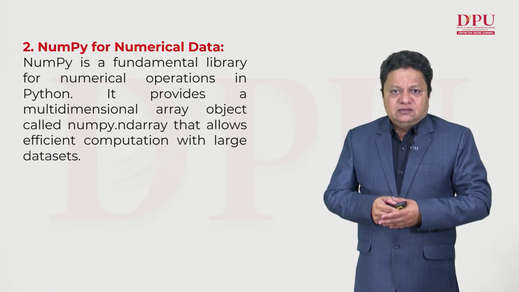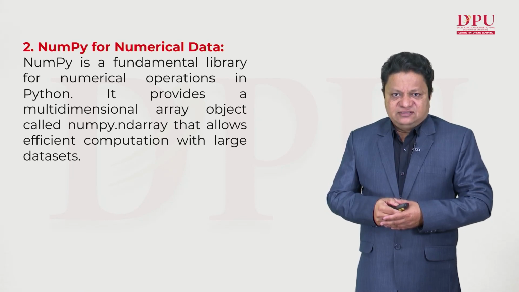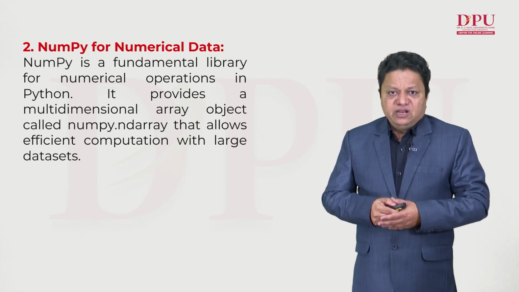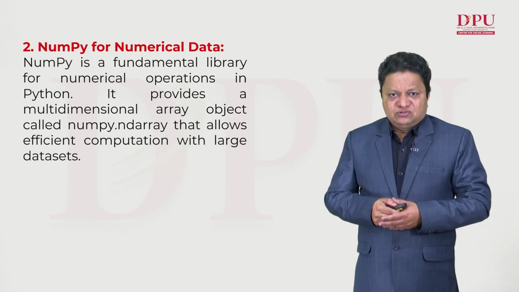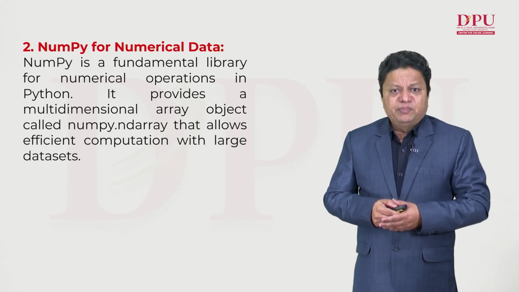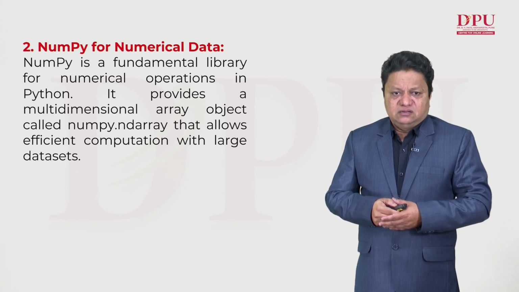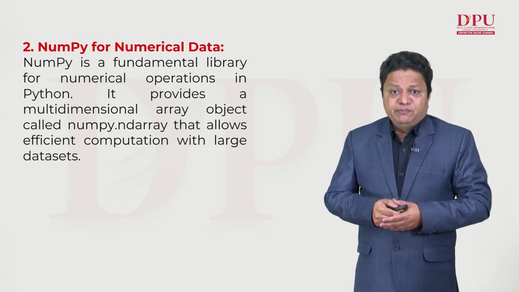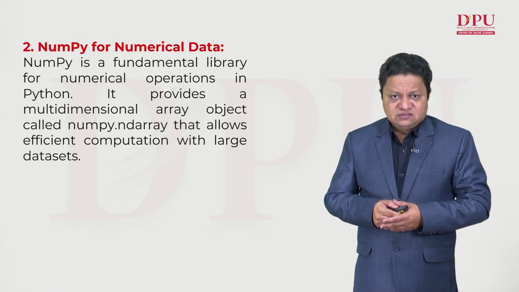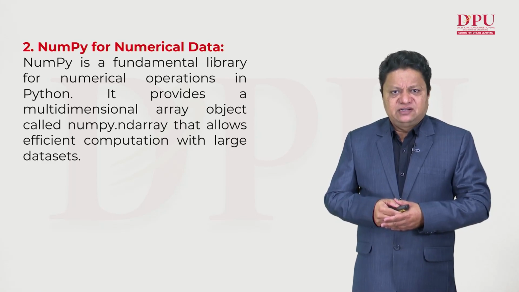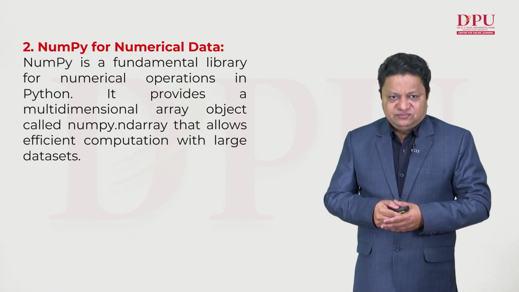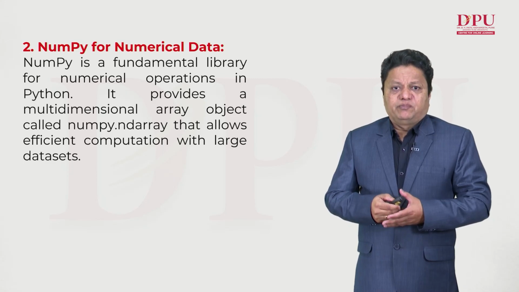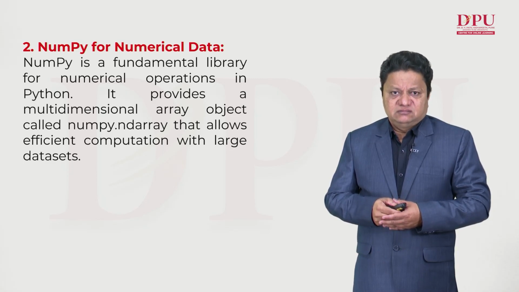So, now let us try to understand the libraries which are available in Python. Commonly, the one library which is used is called NumPy. NumPy stands for numerical Python. So, NumPy for numerical data. I can perform numerical operations by using the functions which are present in the NumPy library. NumPy is a fundamental, most common library for performing numerical operations in Python.